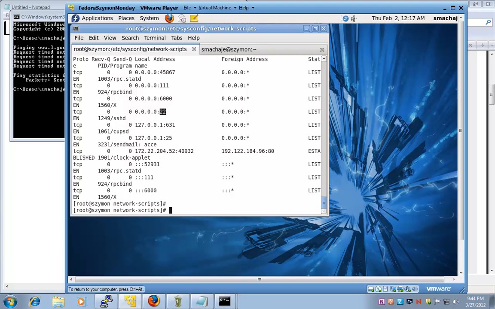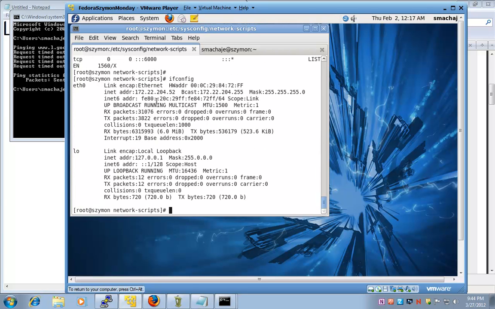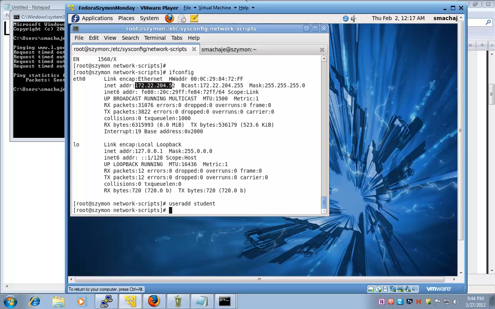Okay, various services. At this point what I'm going to do is I'm going to again show you my IP address. So this is my IP address, and let me write it down on the board. 172.22.204.52, and I will create a user on my system, useradd student, and I'll set a password on it called student.